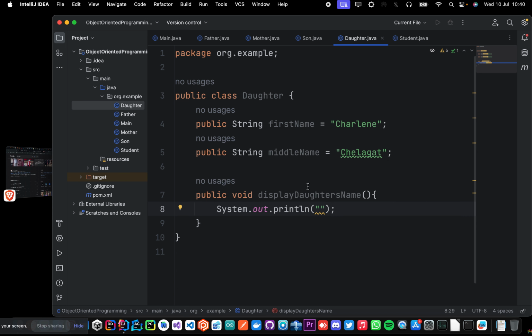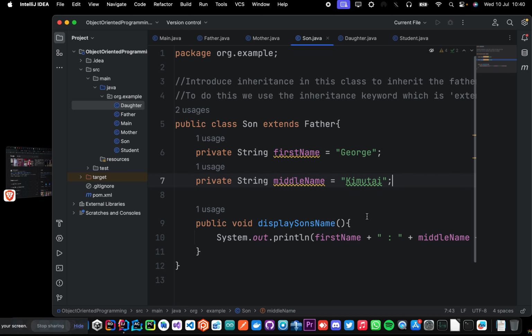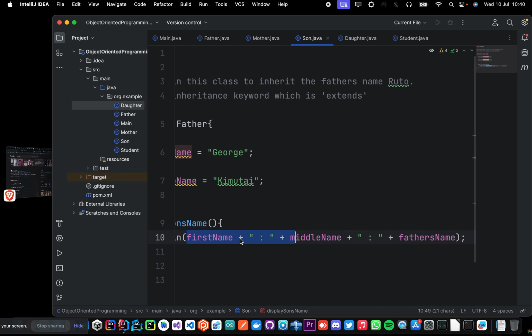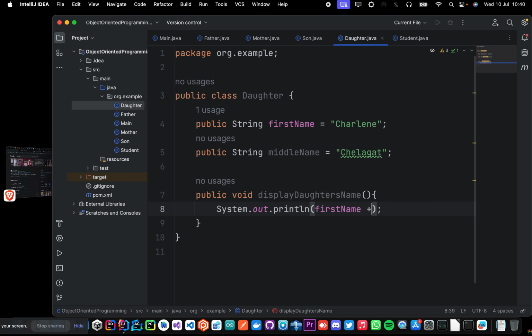Then for the daughter, we display the first name, and then the middle name. The reason why I am having some spaces here is I can't just write first name plus second name plus whatever. So let me just show you how it will come out.